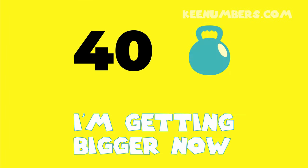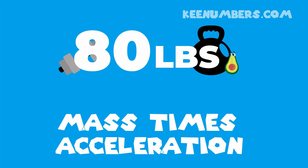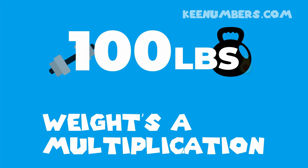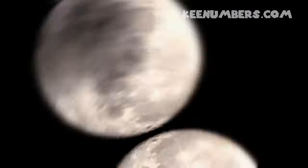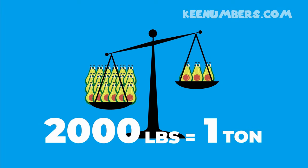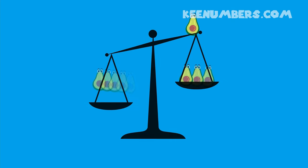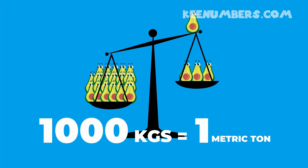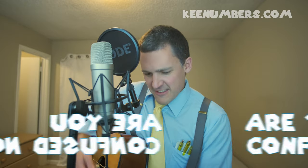30 pounds, 40 pounds, I'm getting now. 50 pounds, 60 pounds, what goes up must come down. 70 pounds, 80 pounds, mass times acceleration. 90 pounds, 100 pounds, weights of multiplication. In Canada, they use the kilogram. 1,000 of those is a metric ton. Are you confused now?